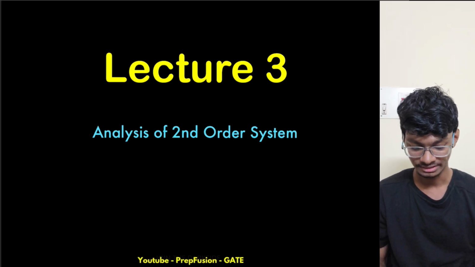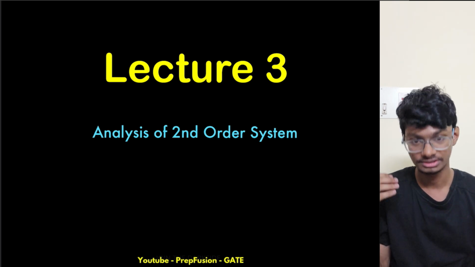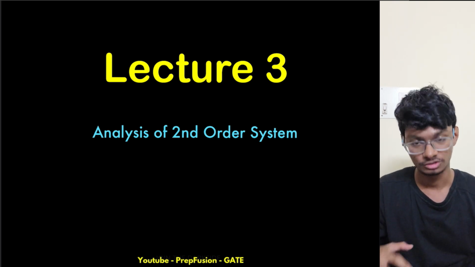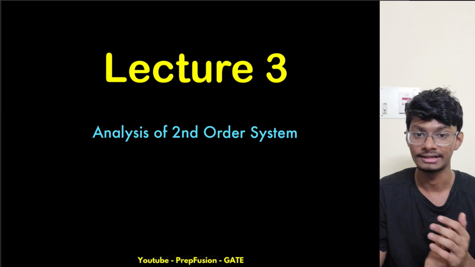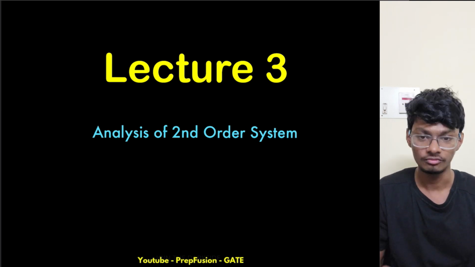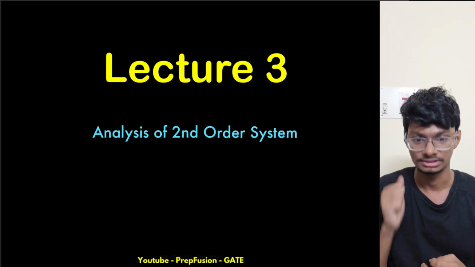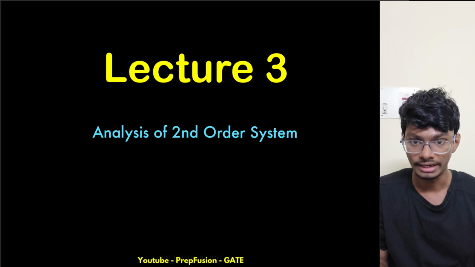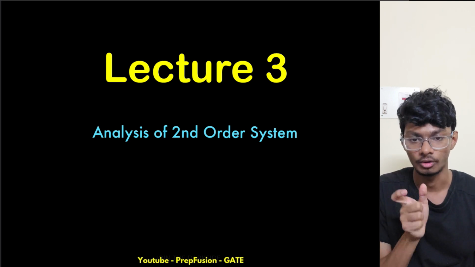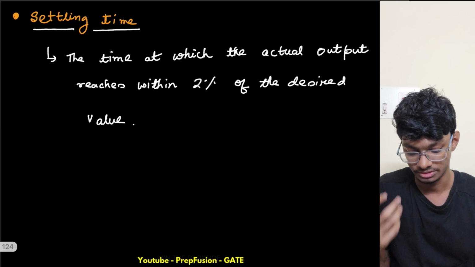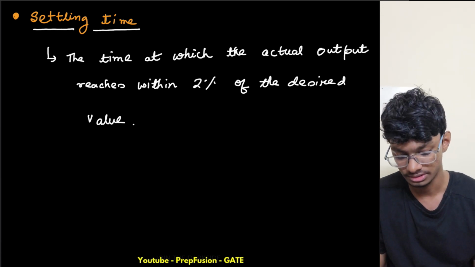So today we'll be starting lecture 3 of this time response analysis, right? In the previous lecture we analyzed the first order systems. Now we'll do the analysis for second order systems. But before that, I missed one point about the first order system. It was about the settling time.